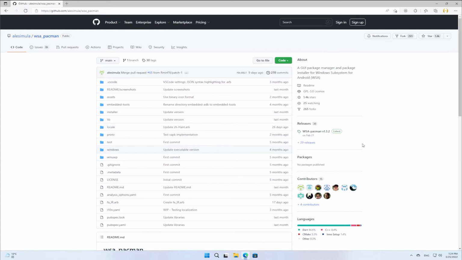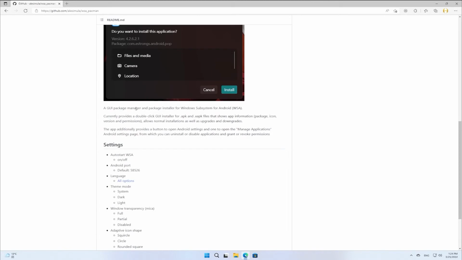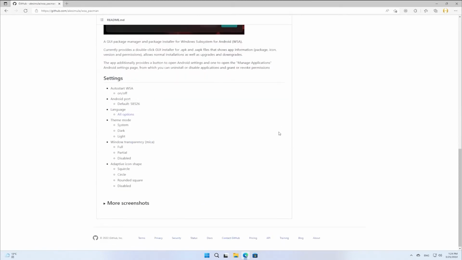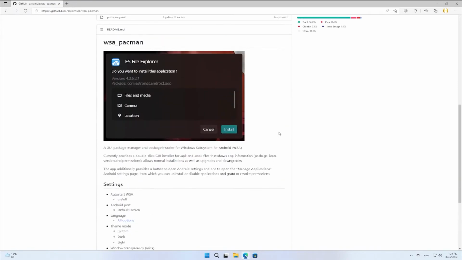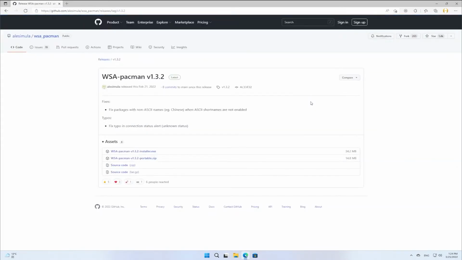Visit Sous-pacman's development page. Below you can find its description and screenshots. Click on the link with the version number below the releases on the right. The exe file is the same as most installers. Double-click and follow the prompts for each step. The zip file is the zip archive of the program. Unzip it and run it, also known as green software. Here we recommend downloading the exe file.